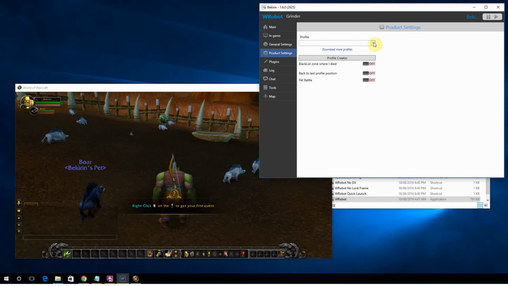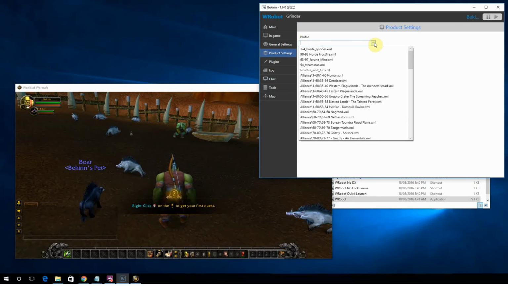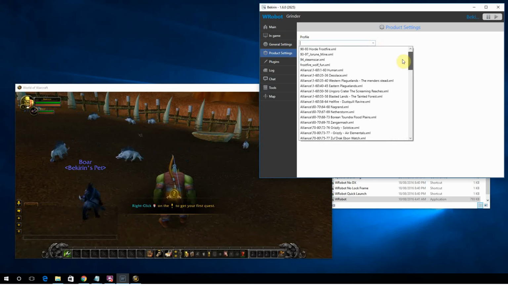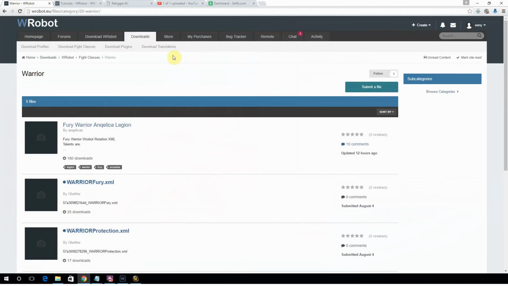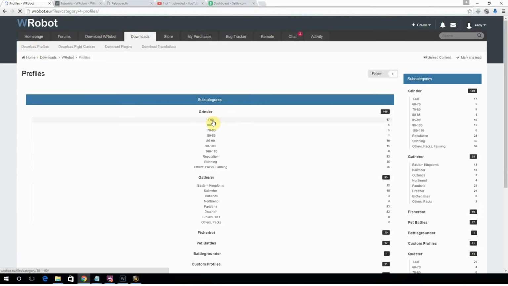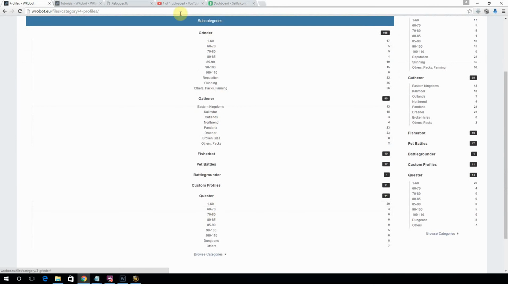So we need to select a specific type of profile we're using, and you're going to select that from the drop down menu. What you need to do is actually jump on the WRobot website and download profiles. And you've got your profiles here, Grinder or Quester.